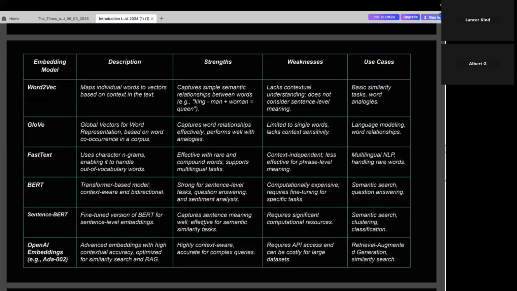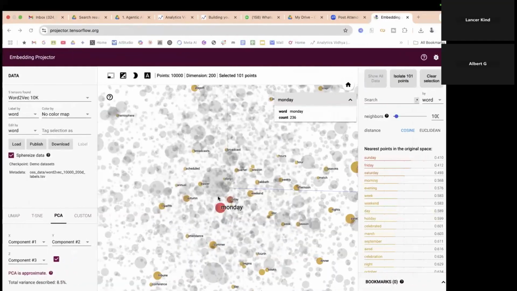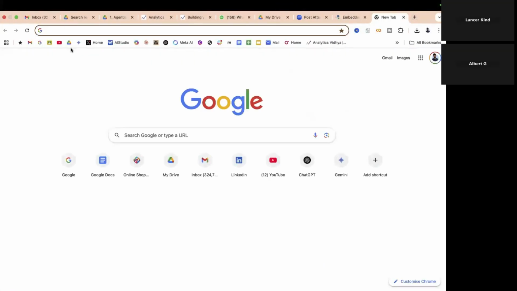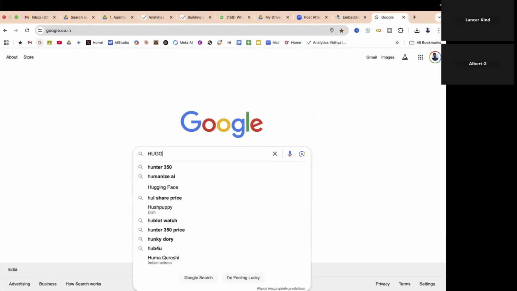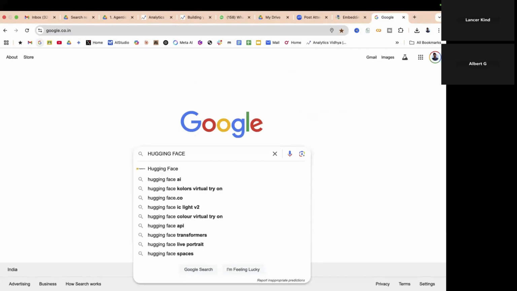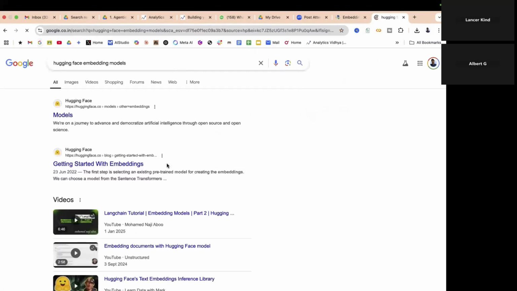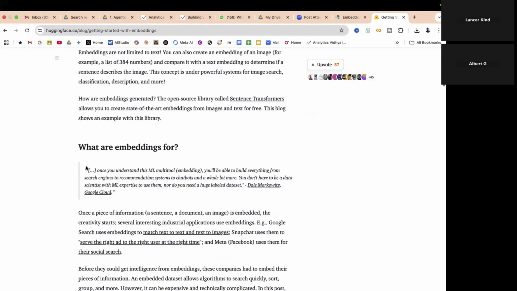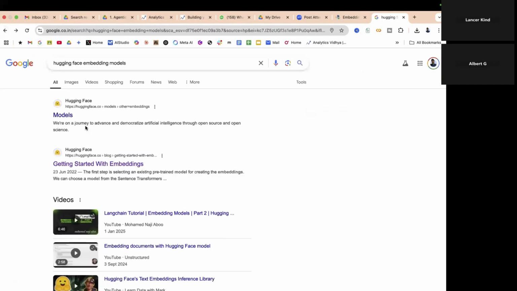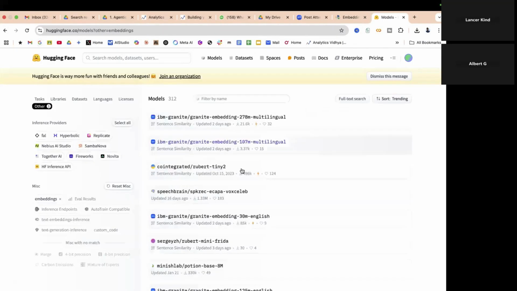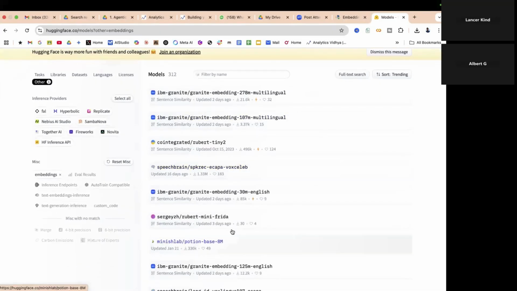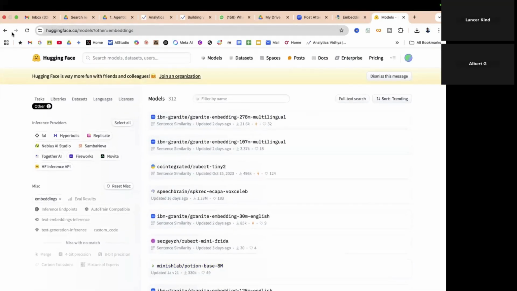So one of the places where we can get these embeddings open source is Hugging Face. It's a platform. If you go to this platform, Hugging Face, you will be able to find all the embedding models. You can check all the embedding models here. This is having so many embedding models. Okay. Sorry, it is here. So here we can find all the embedding models, as you can see. We can try which one is doing good. There's also a leaderboard that we can see.